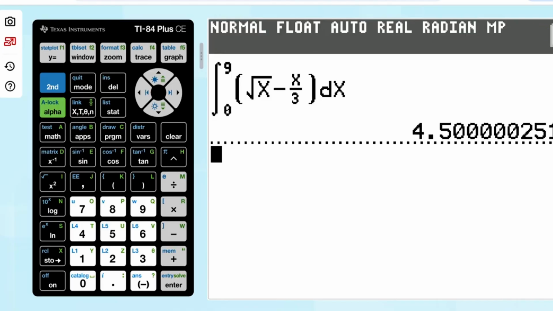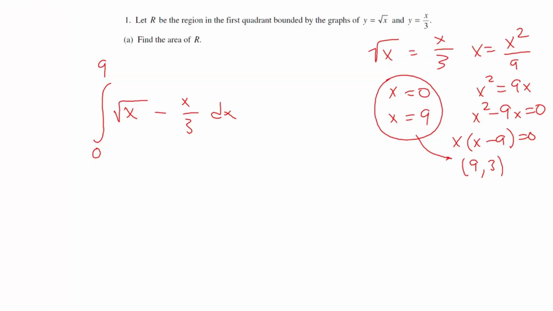We can see that we get 4.5 is the actual answer. Your calculator is doing its best to approximate, so it's got that 251 way off down at the end. But we'll just say this is equal to 4.5. And if you did it by hand, you'd get the exact same thing. We might want to note also that this can be done using y as well, right? So this answer is perfectly acceptable.